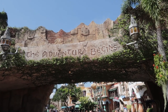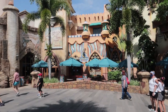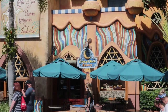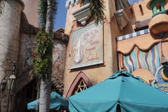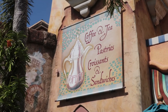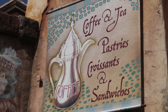Let's head into Islands of Adventure. The adventure begins and the hunt begins to find breakfast at IOA. There's not a lot here — I'm going to warn you ahead of time. The Crescent Moon Bakery will demonstrate how tough it's going to be to find breakfast in here. Since the park has reopened, I think they're only open on weekends now and only open at 11. I would recommend some croissants, danishes, and muffins here, between $2.79 and $3.49, but you never know when this place is going to be open for breakfast.